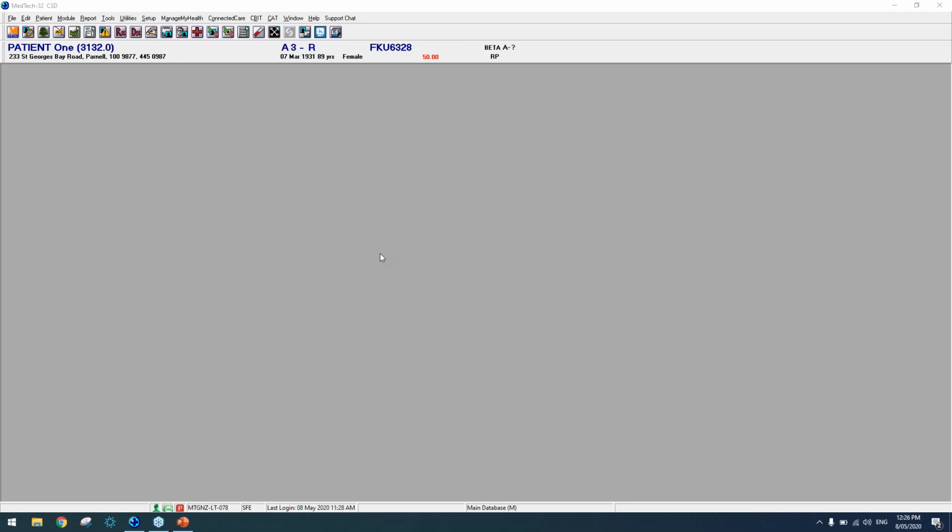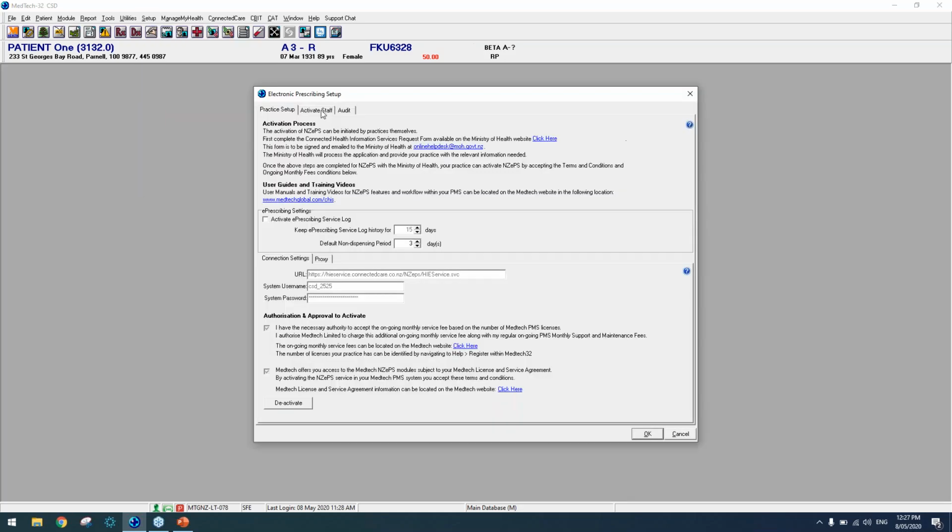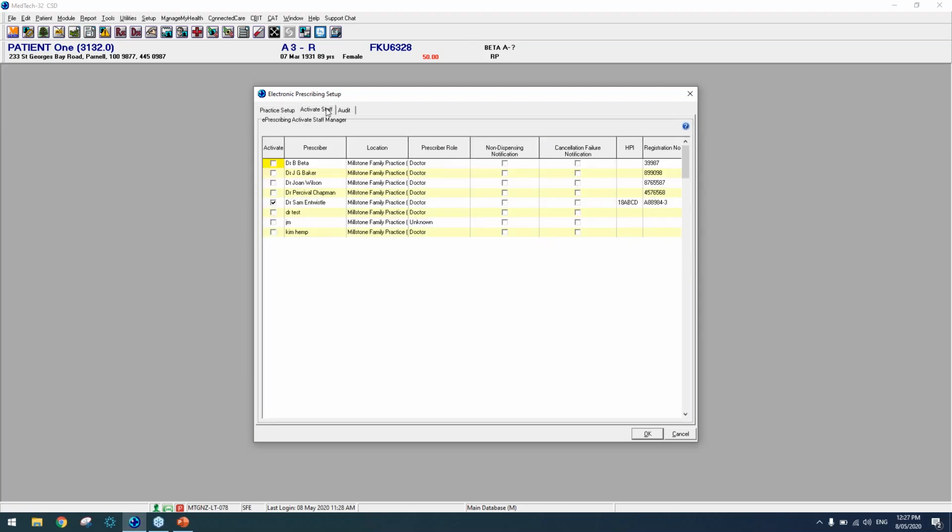The next question here is around setup: how do you set the defaults to get reminders if scripts are not dispensed, and the time period for the task reminder when using print and park? Scripts not dispensed. Okay, so for the reminders, it can be configured at the time of generating a medication, or you can set it as a default from setup, connected health information services, ePrescribing, and go to the activate staff.